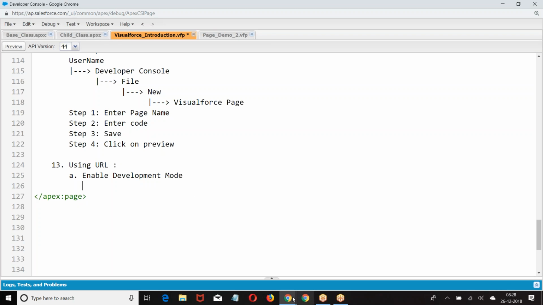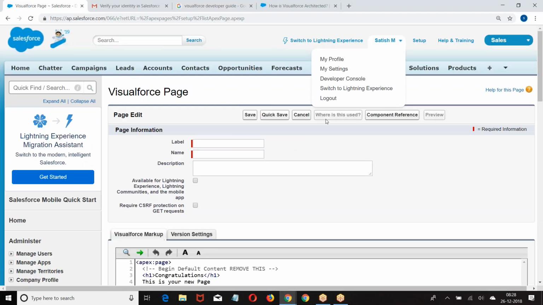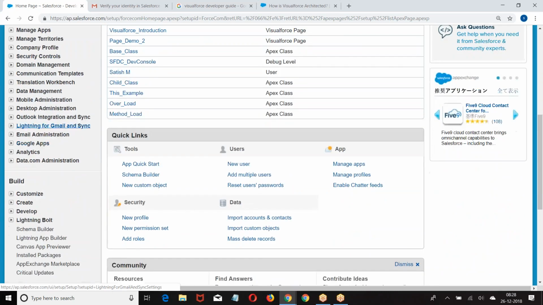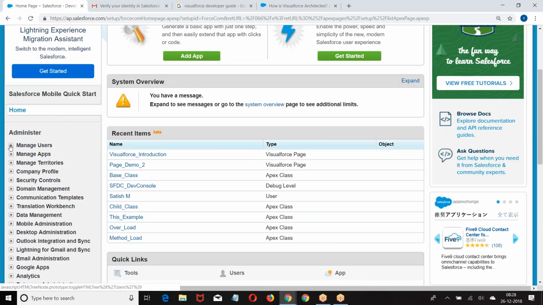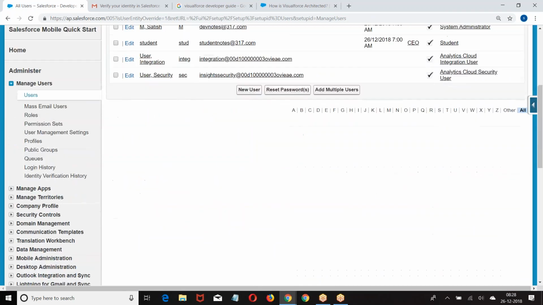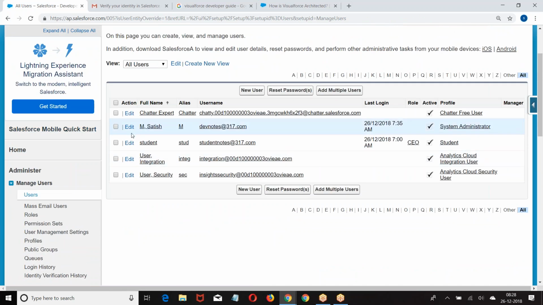What is this enable development mode? Look at this. Setup, manage users, go to the user.